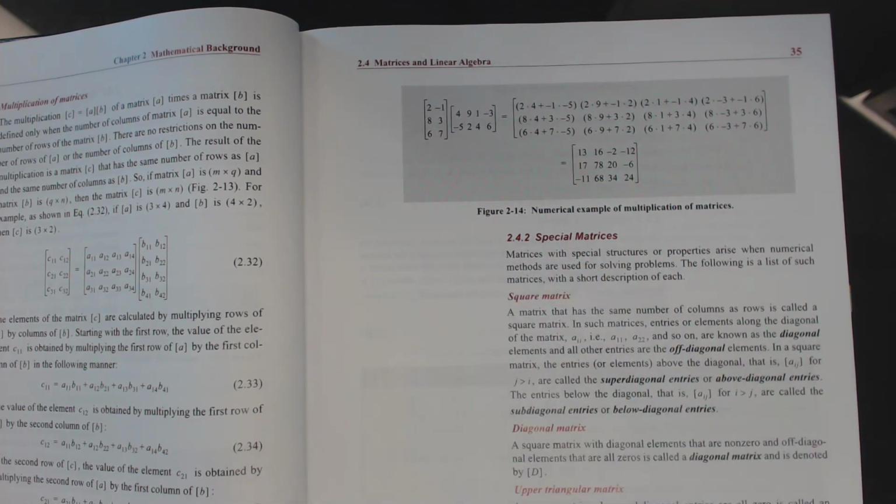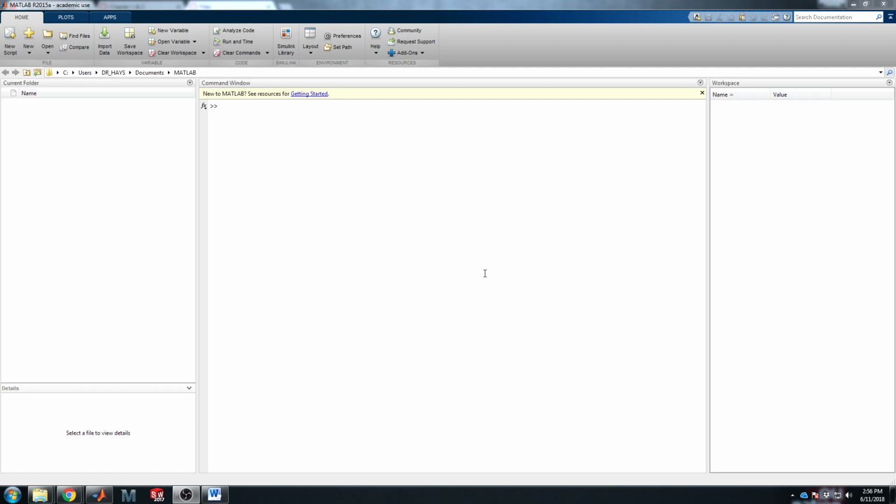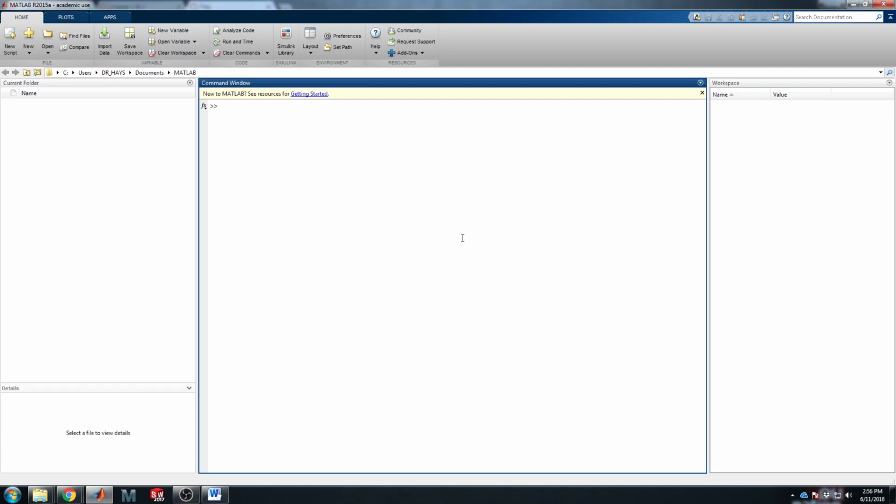Speaking of which, we might as well do that. I've got MATLAB pulled up here on the main screen. Let's just go ahead and assign a matrix A. A equals, use a square bracket. So that's one right above the enter key, a little bit up to the left. Let's enter in the first row 2, -1. To go to the second row, we use a semicolon. That indicates the row change. Let's do 8 and 3. Semicolon for the third row, 6 and 7. The space gives that differentiation. Press enter, and we've stored that leftmost matrix in memory.